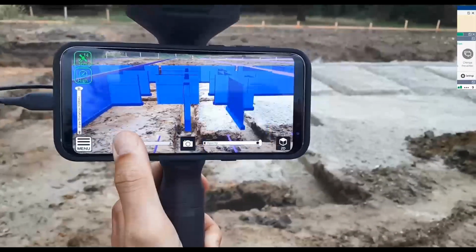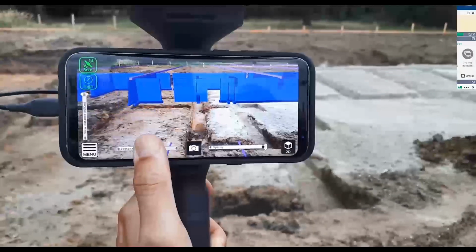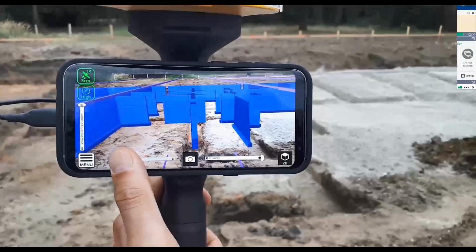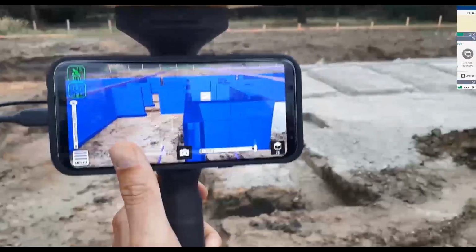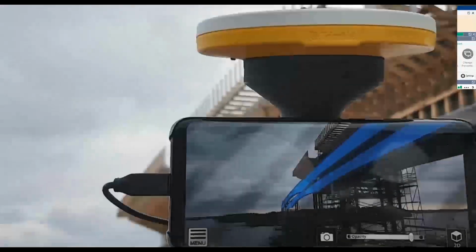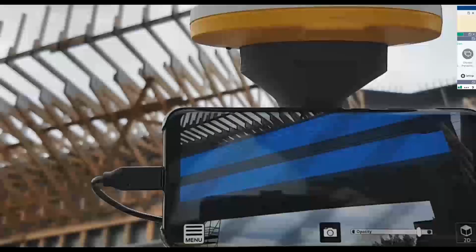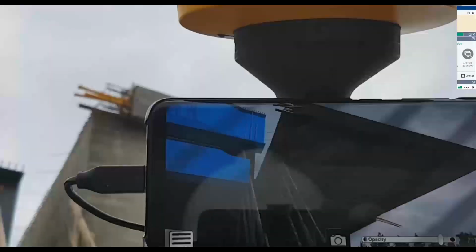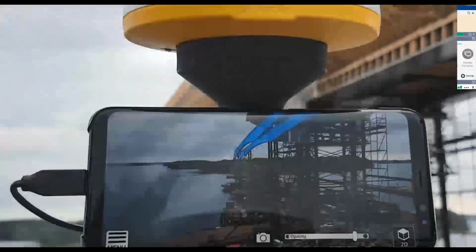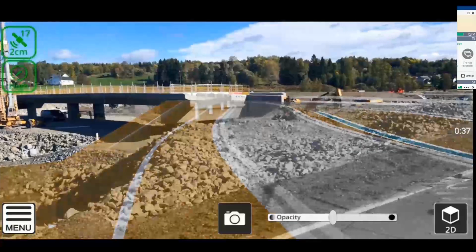You can also use this cross-section, so you have that kind of control of the length of the structure that you want to see. Here it is used to check if I have done my foundation correctly. And of course, it can be used for really big structures, as you can see here with bridges. And again, it's about collaborating and communicating that to your customer or to other stakeholders.